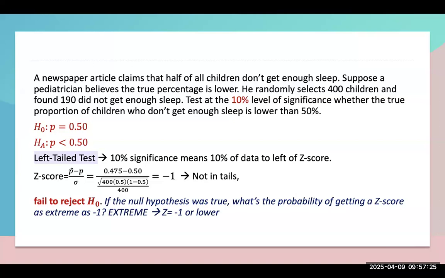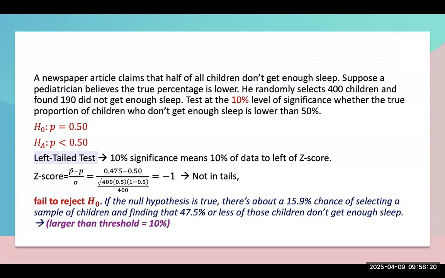So we just go into the z table and we look for negative 1, and we should get about 0.159. And that's everything to the left. Because we're working with the left side, then we just take the value from the z table. So this is our p-value, 15.9%. Notice that it's bigger than the threshold of 10%. Our threshold alpha was 10%. This is 15.9, which means we fail to reject.